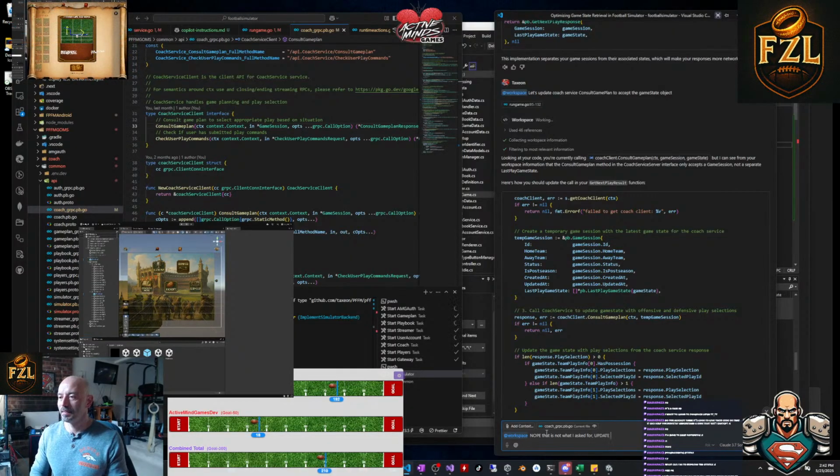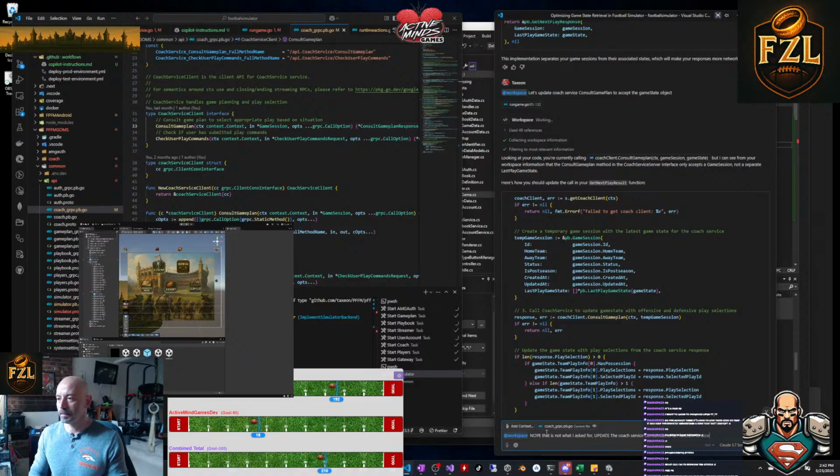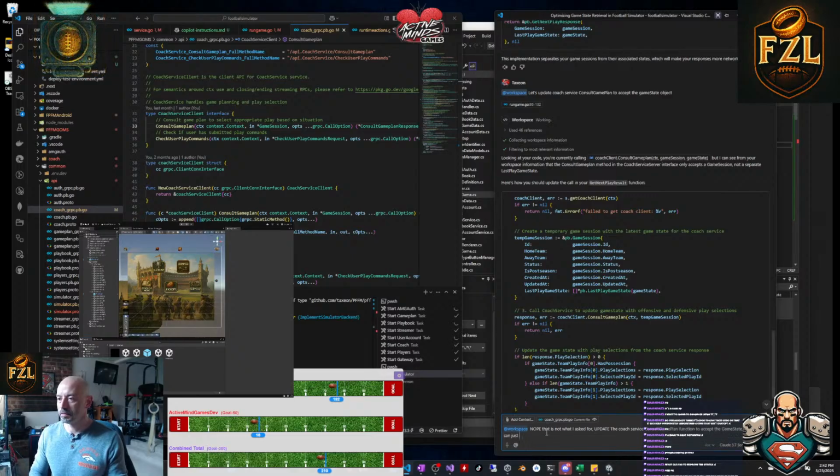Update the coach service consult game plan math function to accept the game state. Then it can just refer to that object for what it means, rather than creating some other object.